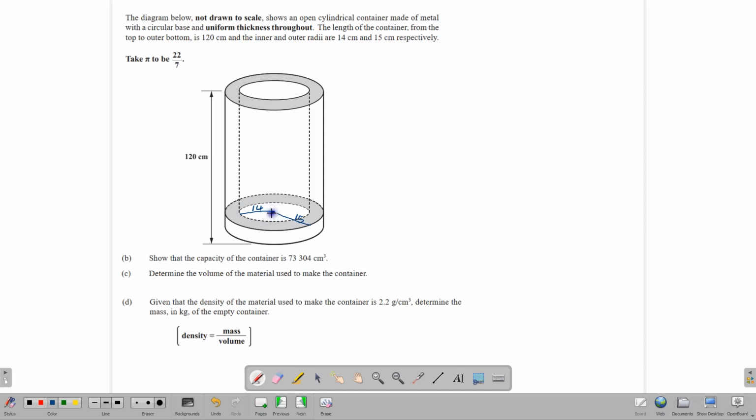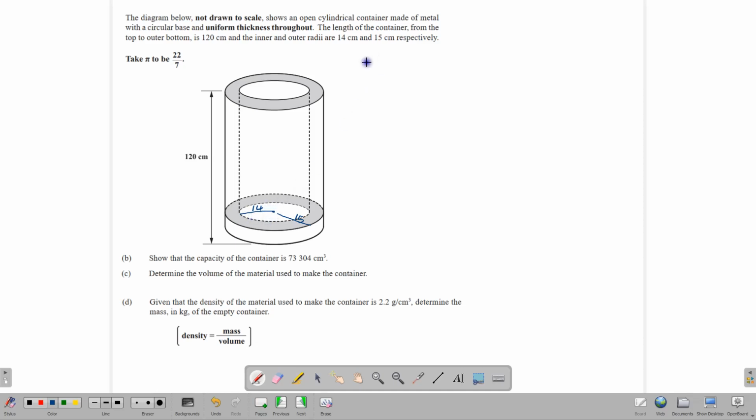So when you're calculating capacity, in this case where you're given two different radii, you have to use the radius that relates to the inside of the container. That is the part that deals with how much it can hold. So if it's a bottle, you're dealing with how much the bottle can hold on the inside, or a drum or something of the sort, and not the entire drum itself. So we're going to use the 14.